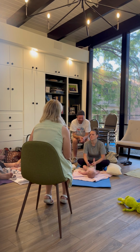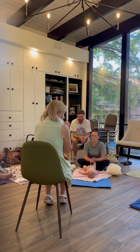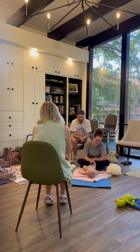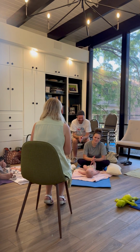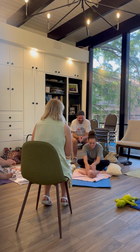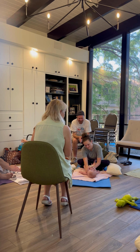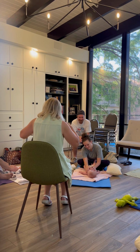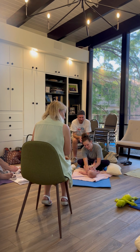So the first thing we're gonna do is put our hands on our baby. Make sure your hands are warm. Rub them up like this. Mostly dad's hands are really warm. Mom's are the ones with cold hands, right? Rub them together when you put the oil on them, and then just place them on your baby's chest. Let the weight of your hand be on your baby, because you don't want light touch. Light touch is irritating to babies. Remember, they've been inside mom where that touch was firm and constant.